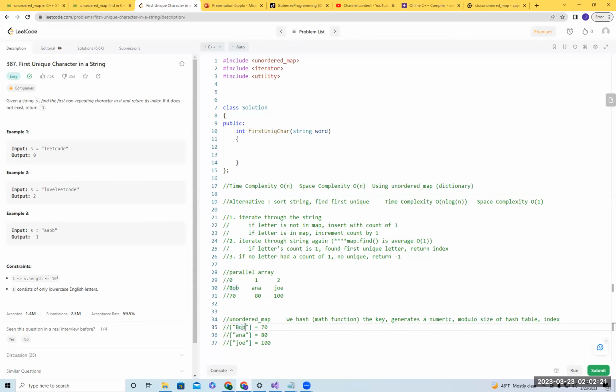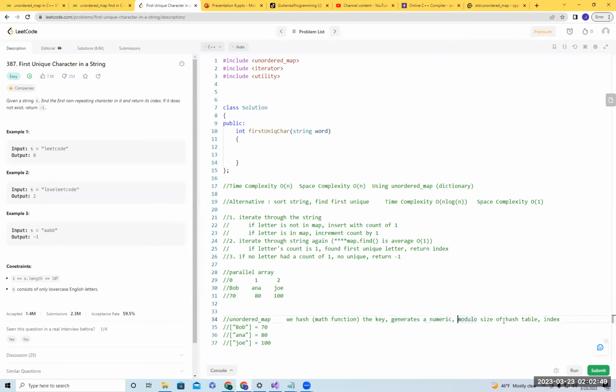Not a great one, because if you use that simplistic hash function, there can be a lot of cases where, let's say, a word has the same letters, like an anagram, and then they would have the same hash. And that's really bad. So that's why we leave it up to the experts to create the hash function. So we would hash it, and that would generate a number value.